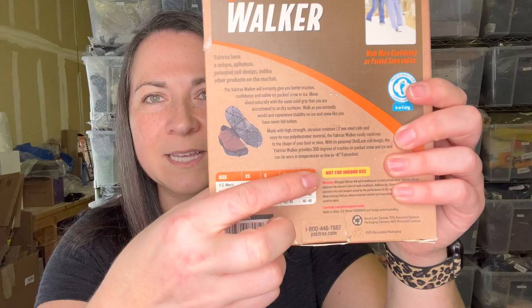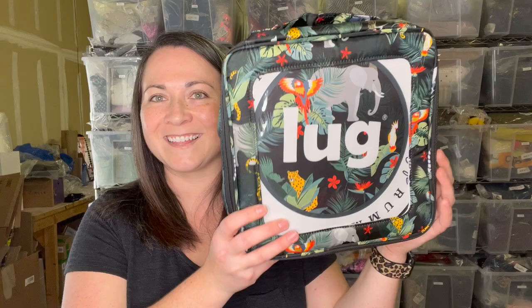Next item is a Lug bag — I kind of blindly grabbed this one. Comps didn't look too crazy, maybe around thirty dollars. But it's a rummy board game inside, all new and packaged. New items are great to have on hand in Q4 because people are purchasing gifts and traditionally look for new items. I do hope that changes and people start gifting pre-owned items, because if it's cool and it's fine, why not?